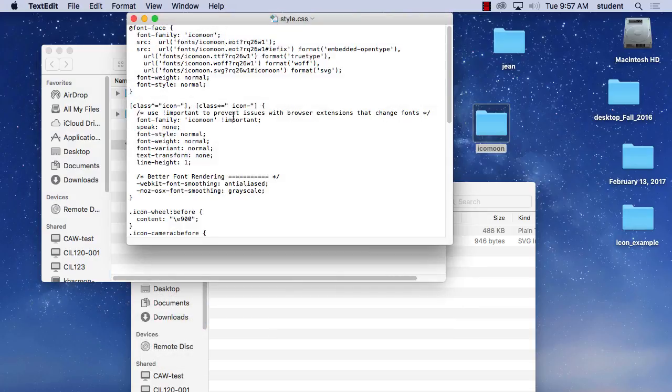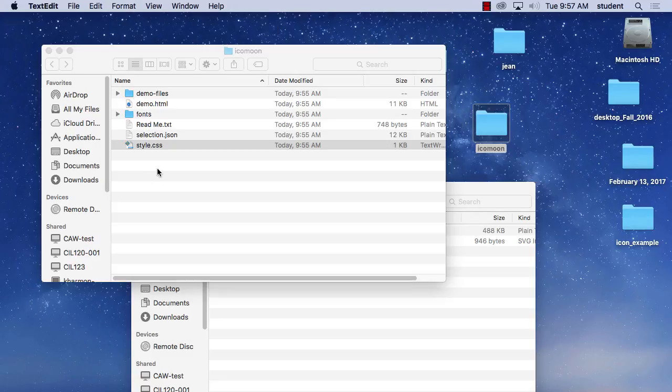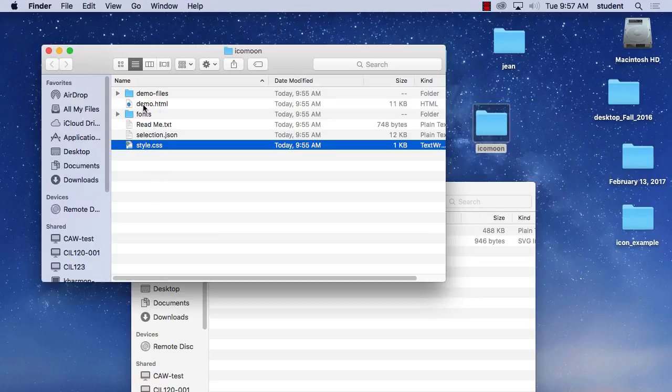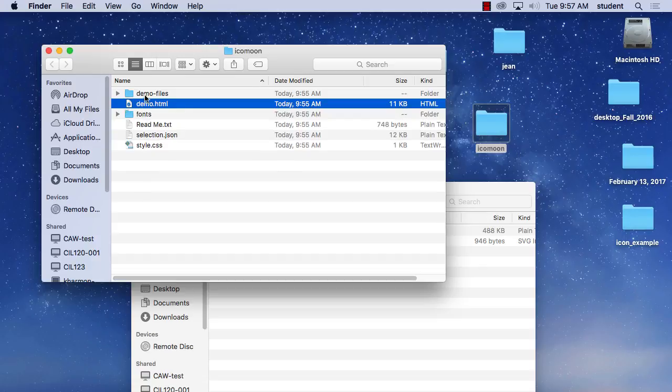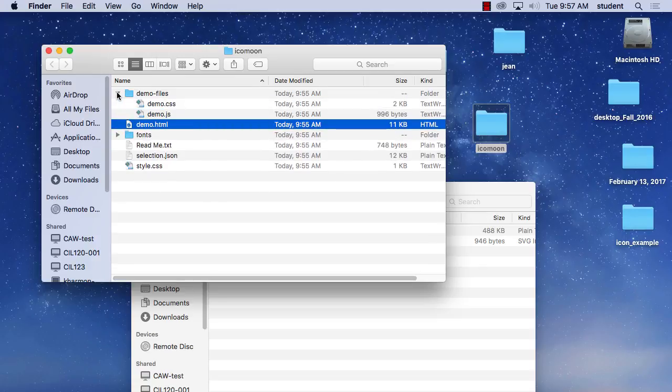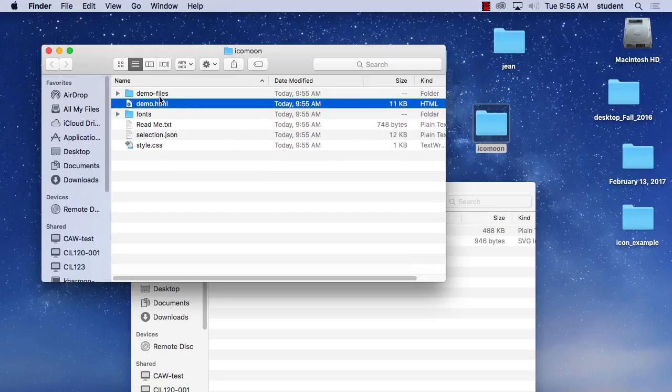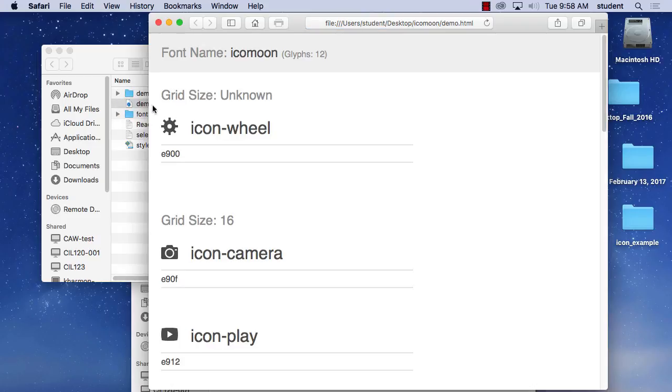Is that demo file reading from the selection? And it'll show you those. Is that demo.html reading from the selection.json? It's reading from this CSS styles window. Yeah, you need this. Not even getting the icons from the selection? Yes, you need all these files. You need this, and I would put the font in there. So you need the font folder, and then they have demo files that generate this demo here.